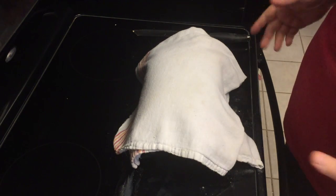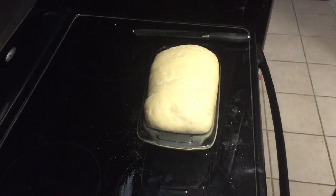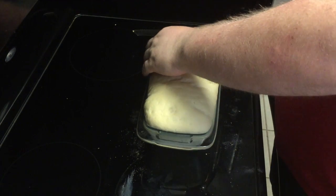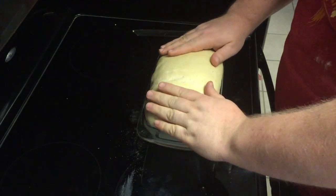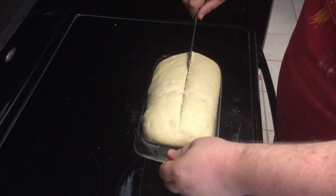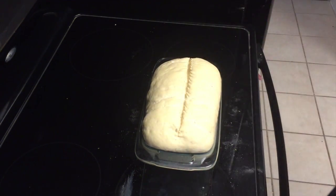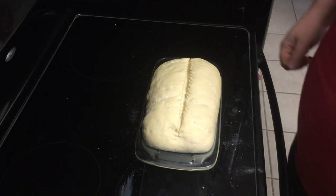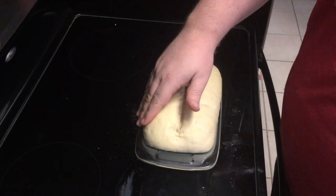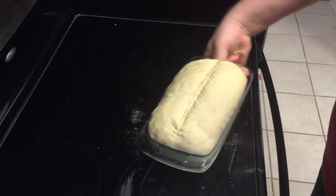Alright, so it's been about 30 minutes. It's been sitting on the warming oven here. And so we're going to go ahead and lift the tea towel, and you can see how it's proofed for that second time. You want to let it get high over the edges. You want it to push that tea towel up so that you know your bread is going to be a decent shape. Go ahead, slit the top. This is more to make it pretty. I usually put butter in there at the end. It kind of keeps it nice and moist. So at that time, go ahead and put it into your oven on the middle rack, and we're going to let it go for about 30 minutes.